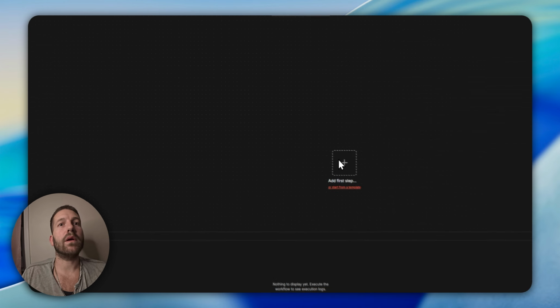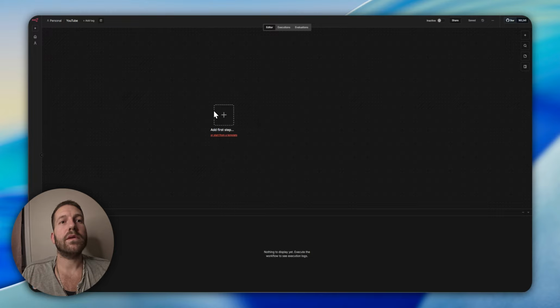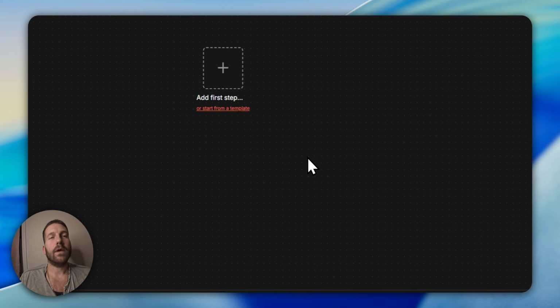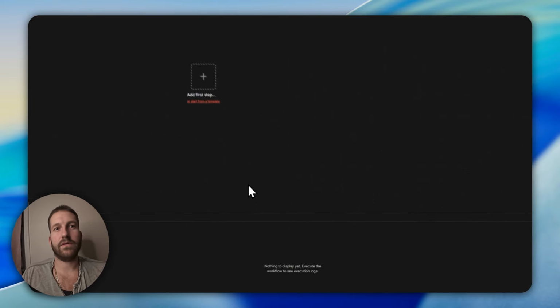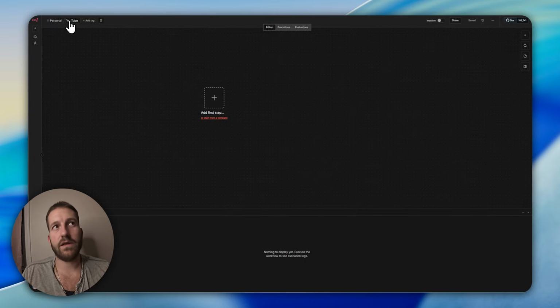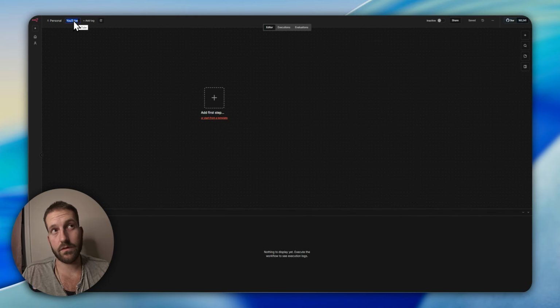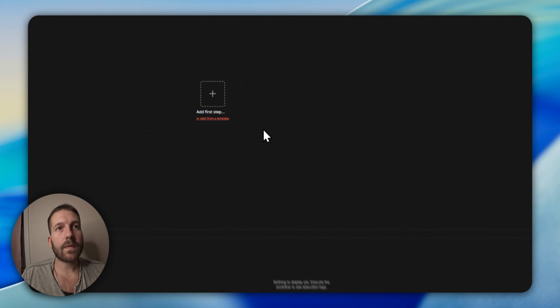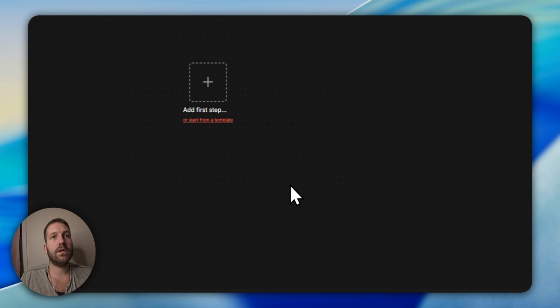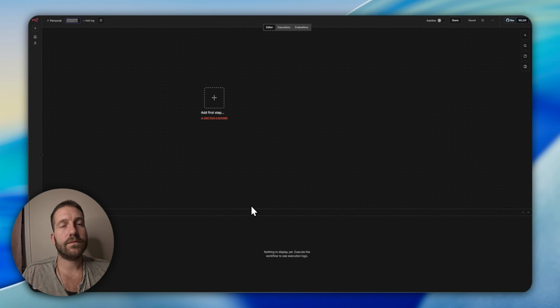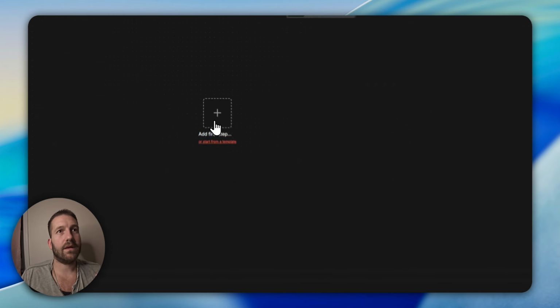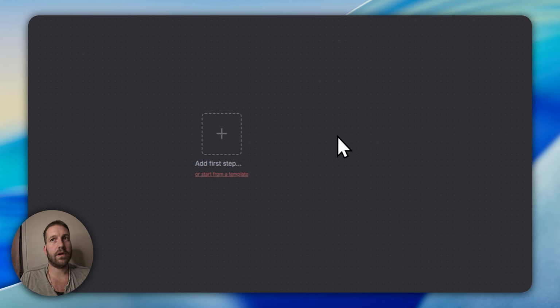And this is where the center lives, right in the center of the canvas. This is where you build, you drag and drop, and you can execute your workflow, you can save your settings, and this is where you can change the actual workflow's name. I named it YouTube because I'm doing a simple YouTube demo for you guys. Alright, so the first step we're going to do is click the add a node button right here.